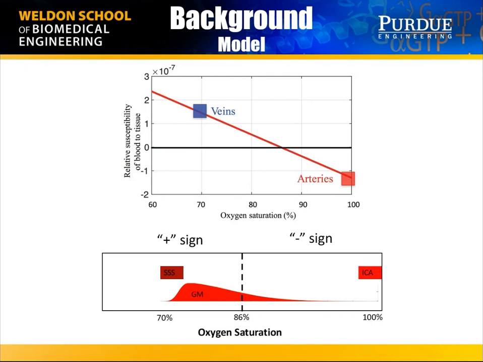So when you calculate the global mean, the signal is very sensitive to the venous blood and veins in the brain. In that case, the majority of the venous blood and veins in the brain are below 86% oxygen saturation. So that's why when you calculate the global mean, the average, in the lower left you can see the global mean signal, most of them are on one side of 86%, the same side as the superior sagittal sinus. That's why the correlation between the superior sagittal sinus and global mean is positive. Okay.